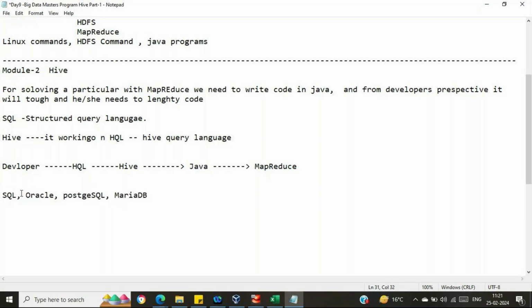A lot of tools were available which were working on SQL, structured query language.